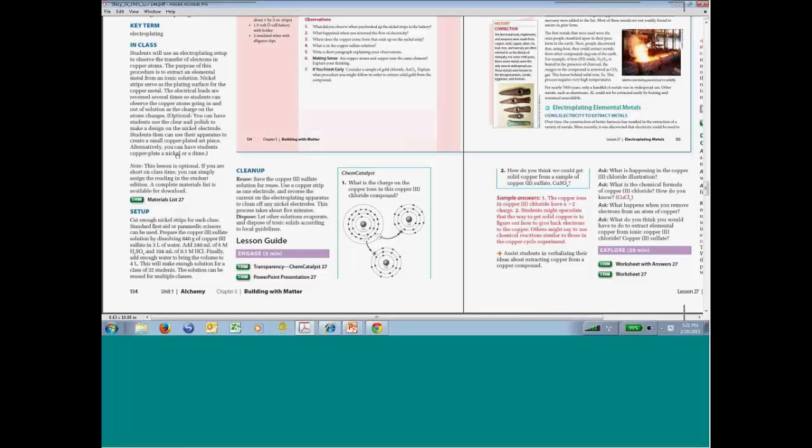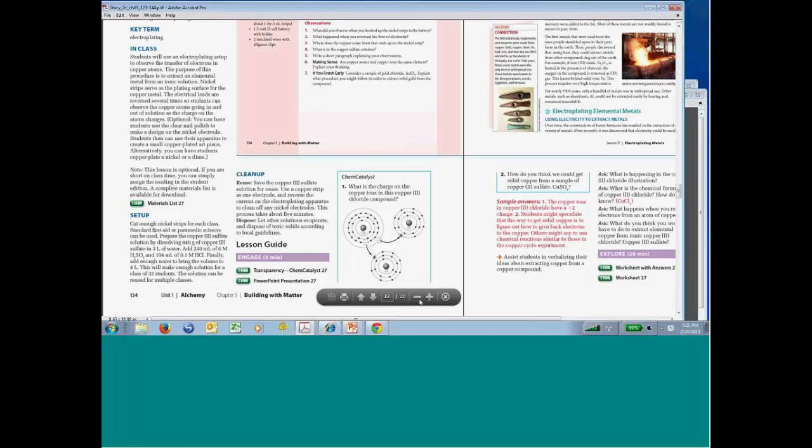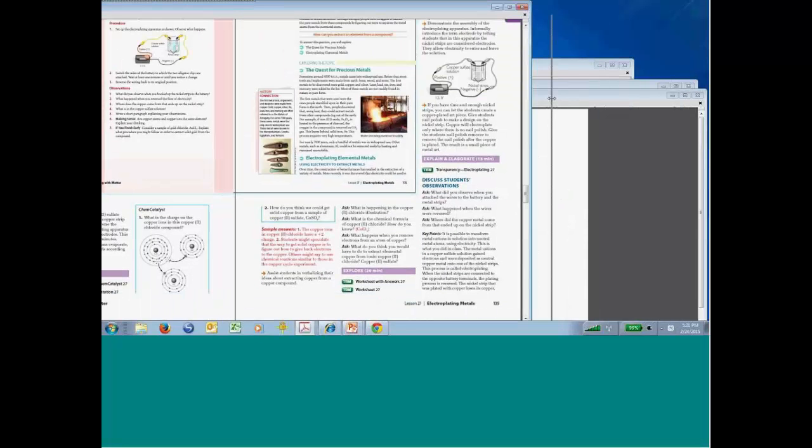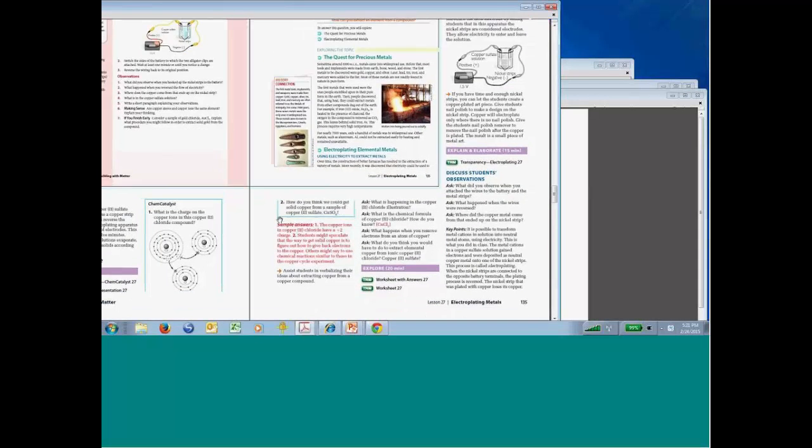I'll jump back in here and kind of tour you through a little bit more of the teacher edition. So every lesson begins with your preparation. The Chem Catalyst responses that students might give, all answers in the teacher edition are given in red, so those will be easy to notice. You'll see the entire lesson is spelled out. The Chem Catalyst goes first.